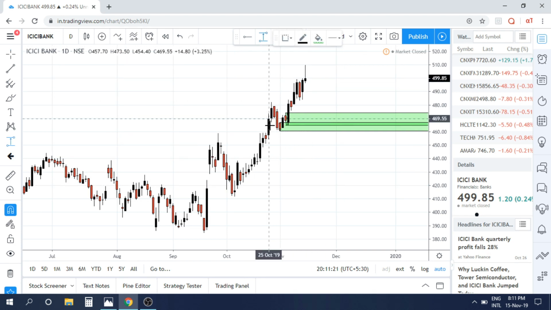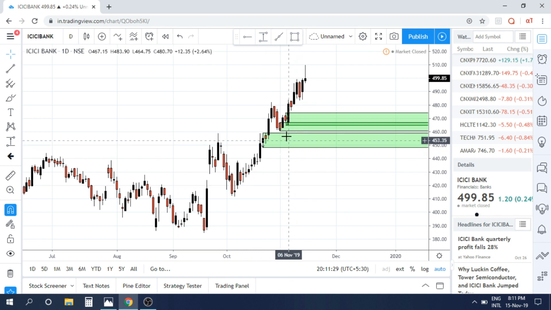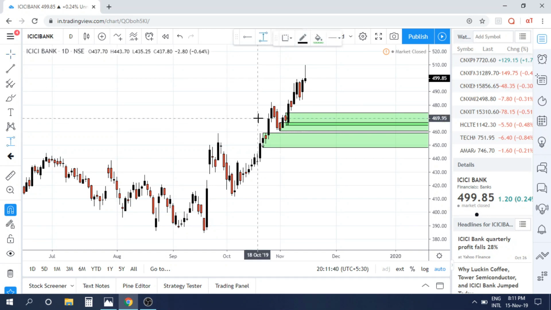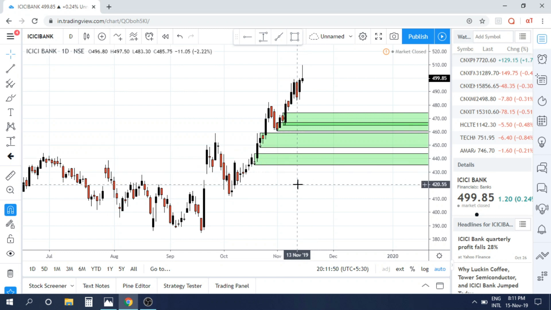Another example over here is this zone, this rally base rally. We would also consider this zone and this zone as stacked zones because there's a very tiny white space between the two, right? And there is another zone below it. This, however, would not be considered a stacked zone because there is a considerable white space or distance between these two zones.